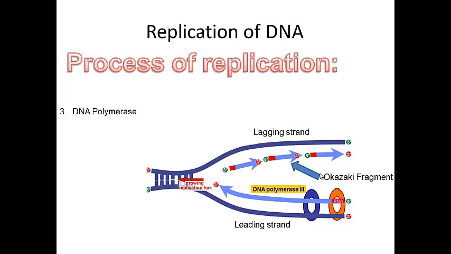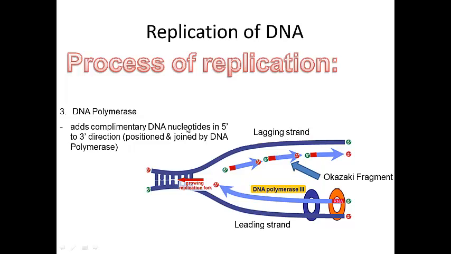So here it is. The big one, the main guy here, the enzyme, is DNA polymerase. What it does is it adds complementary DNA nucleotides to those existing strands, but it lays them down from 5' to 3'. Okay? So if you look, since you have complementary strands, this one here can lay it from 5' to 3', going right towards where it's being broken apart by helicase, and it's nice and continuous.